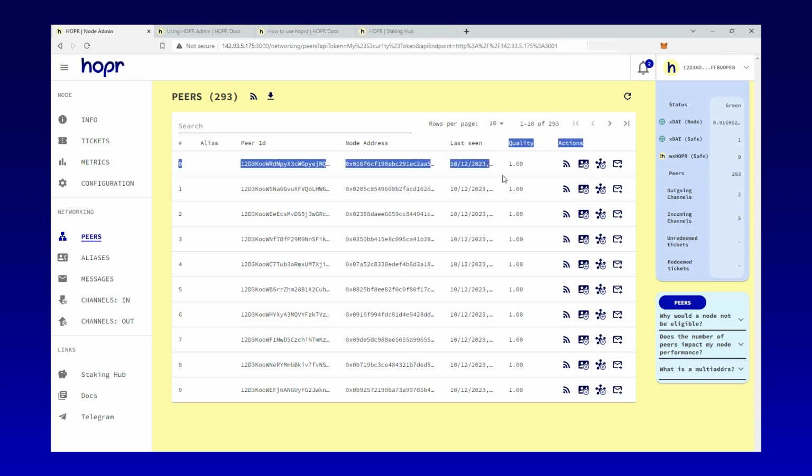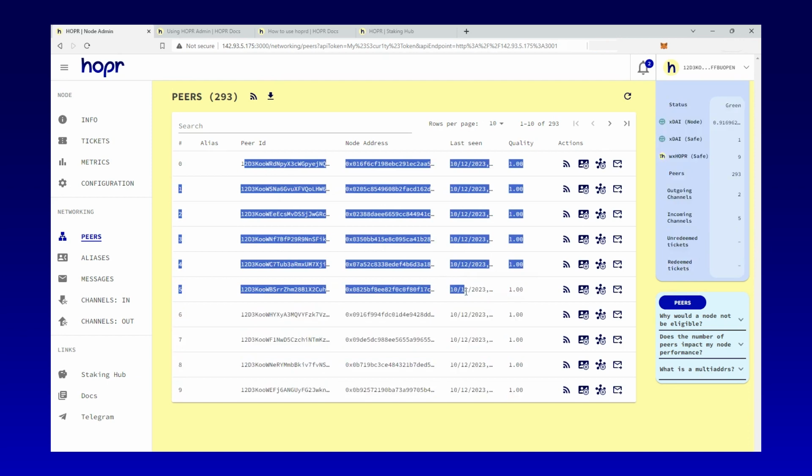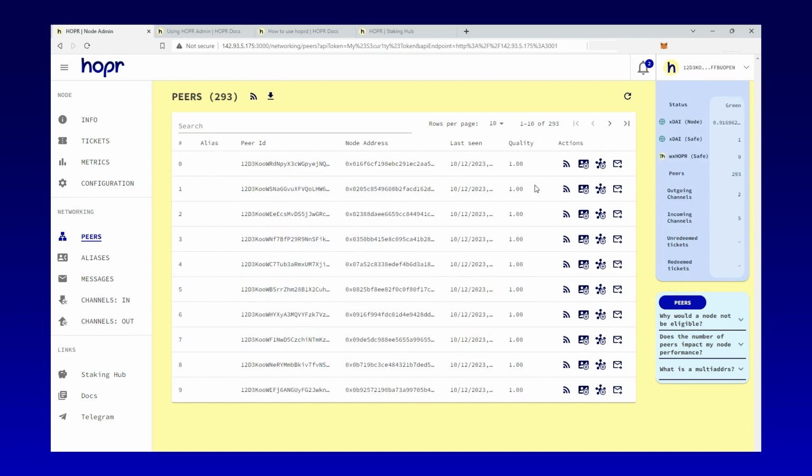So all these nodes in the top 10 have never missed a ping. So you can consider all of these as very well connected nodes. Generally, anything above 80, 90% is also amazing. So one of these top 10 nodes is one which I want to open a channel to. But before doing that, you'd want to ping and just manually test that it is active.